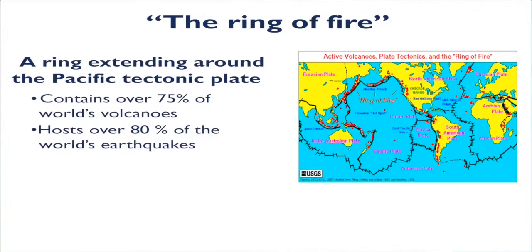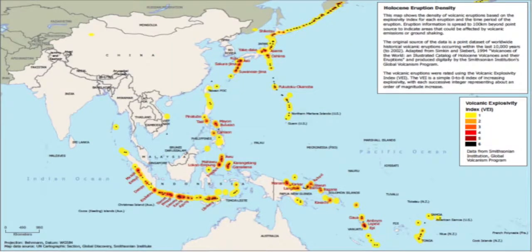Earthquake activity also occurs along these same borders, along that same tectonic plate. So the ring of fire is associated with volcanoes, associated with tsunamis, and associated with earthquakes. So that one phenomenon, that tectonic plate and the subduction that occurs at that tectonic plate, creates all three of these phenomena.